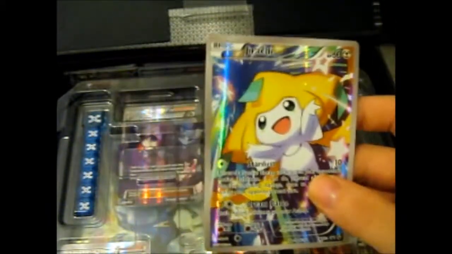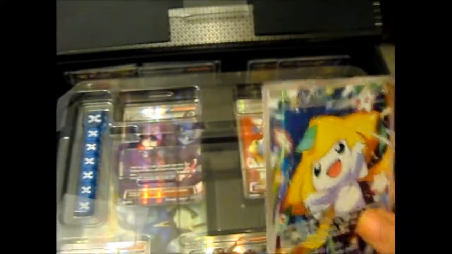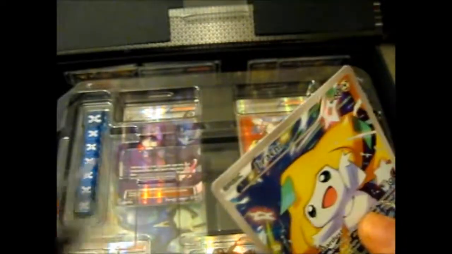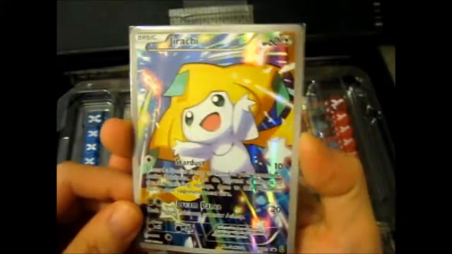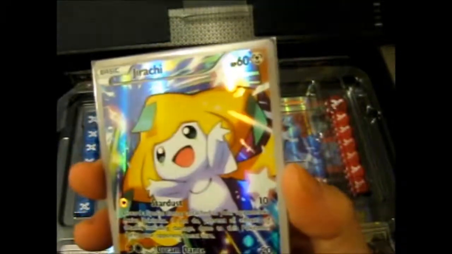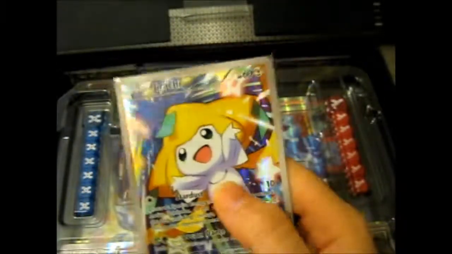So we have here the only non-textured full art. I mean, why? It's a bloomin' legendary, and they don't even texture the thing. I mean, what's up with that? But anyway, Jirachi seems happy with it, so here we have a promo, XY67A, with Stardust and Dream Dance for attacks. He looks very happy, and I'm so glad this little eye is closed because that is just creepy.